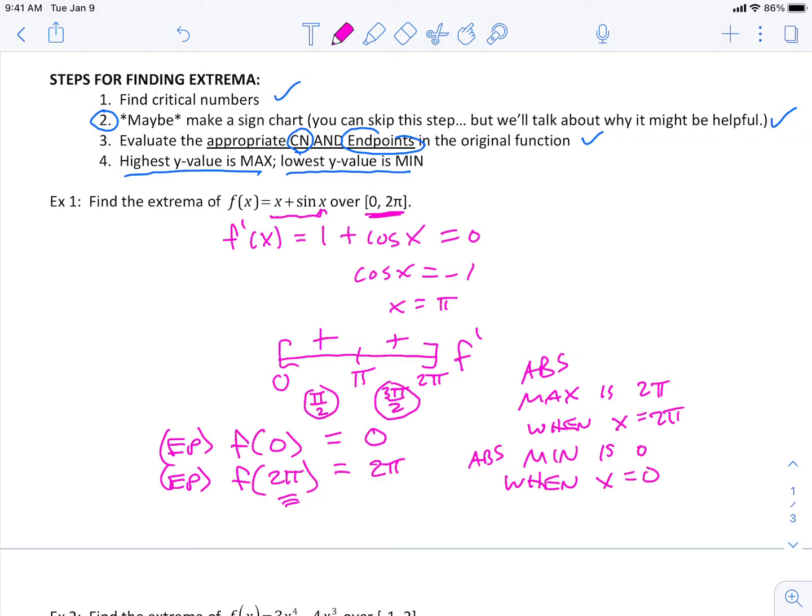Okay? So again, just to clarify, these over here, these are the y values. So this is what we're checking to determine which of those values is going to be the min or the max. And it's a coincidence, but here, the numbers that we're plugging in, these are the x values. In this case, they happen to match, but that's not always going to be the case. All right, so that's essentially how it works.